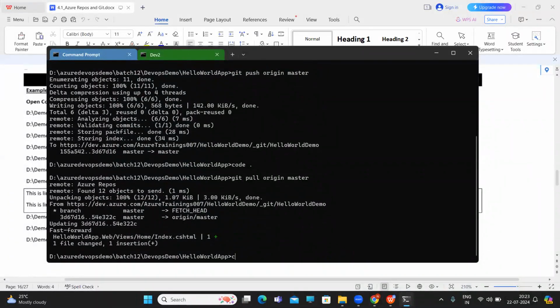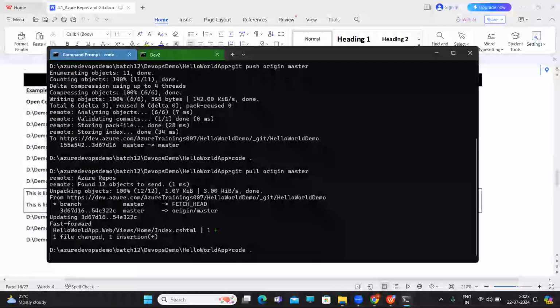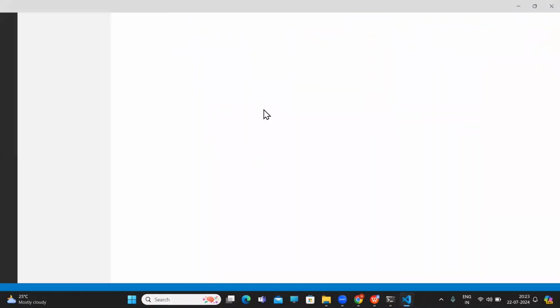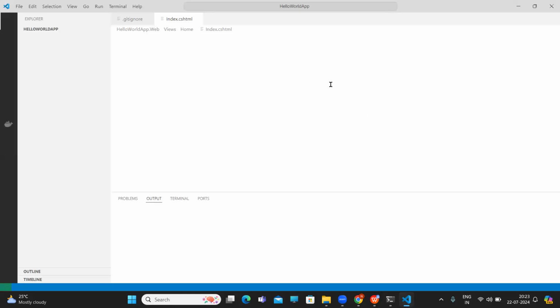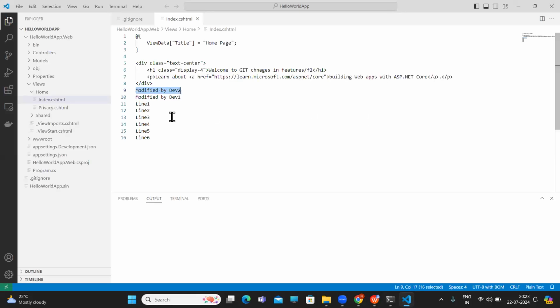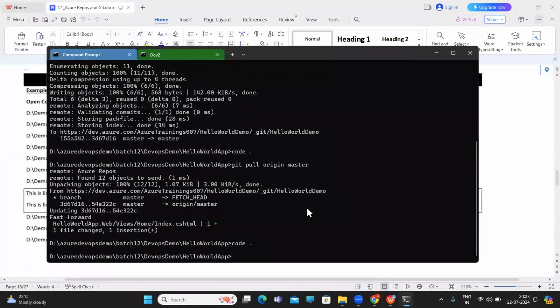Now if I go and check here, I can see the changes made by developer 2 and developer 1 together. So this is how we can resolve the conflicts. Right?